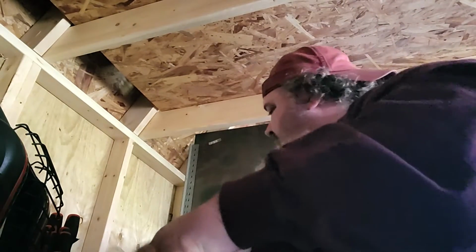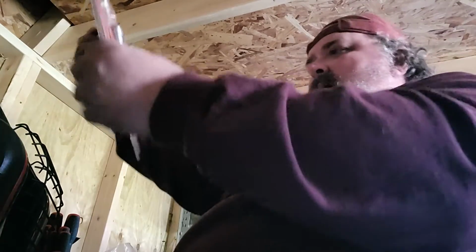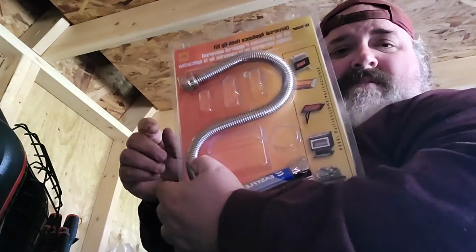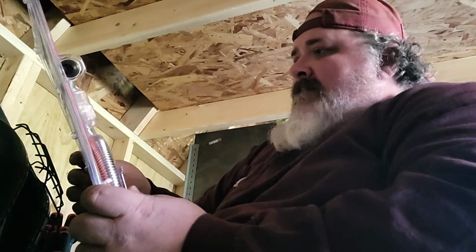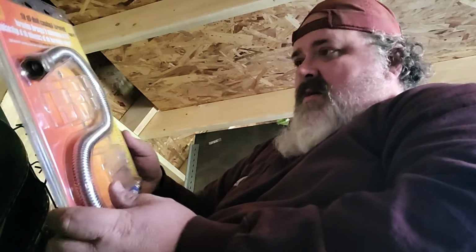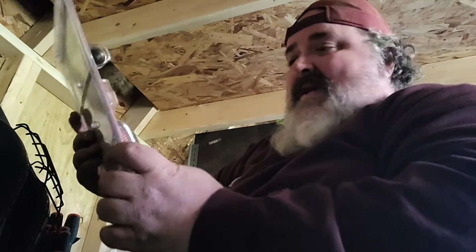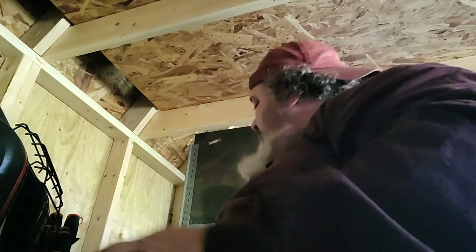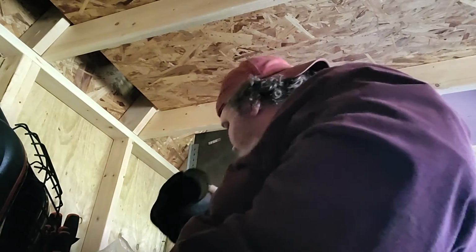That's my staple gun. I'm going to need that, but we'll leave that over there. Yeah, this is what I bought. It even has a ventless propane heater right there. That's why I bought the damn thing. And as you can see from all the empty spaces, it came with all those other bits and bobs and hookups. And hey, I left a hat out here.